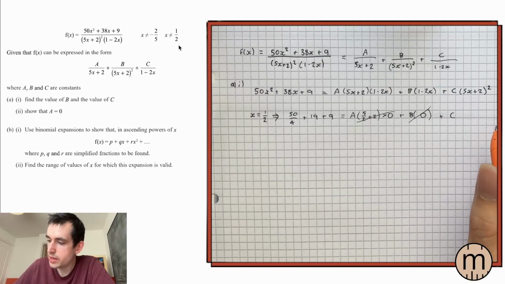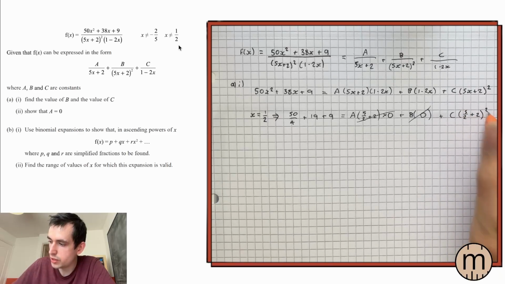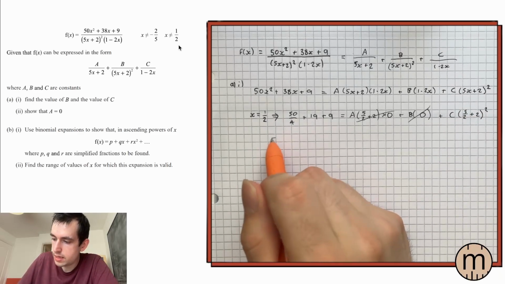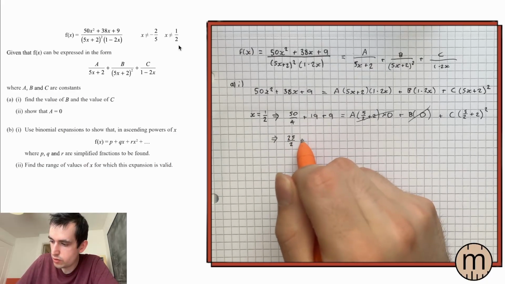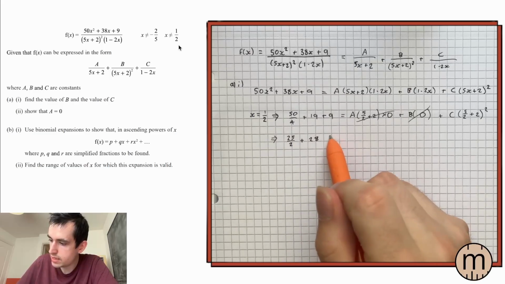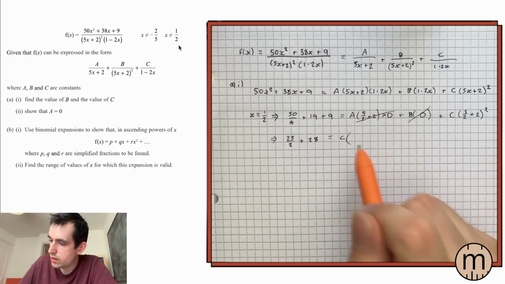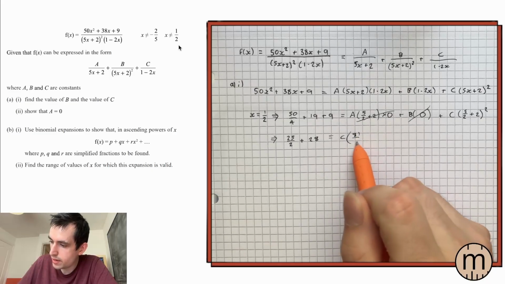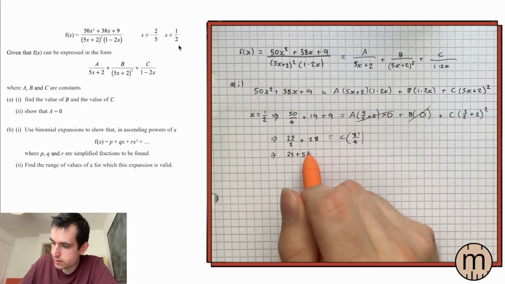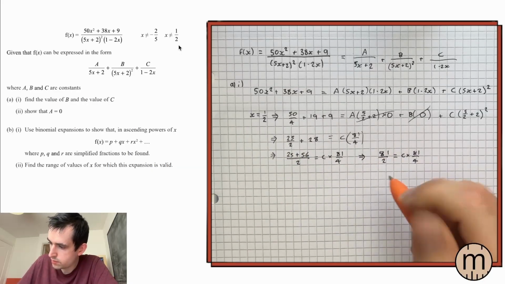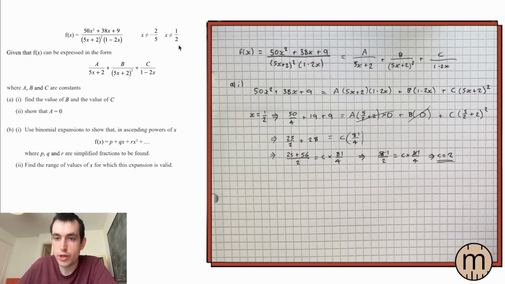At the end here, what we're going to get, if x is a half, this is going to be 5 over 2 plus 2 and then squared. Now we can start to simplify things. So we're going to get 25 over 2 plus 28, and that's going to be equal to c lots of 9 over 2 squared, or 81 over 4. Then put these two together. 81s will cancel, times by the 4, we're going to get c is equal to 2, which is quite a nice answer.